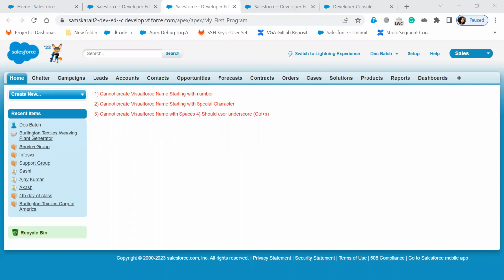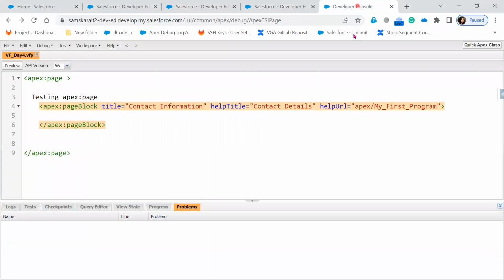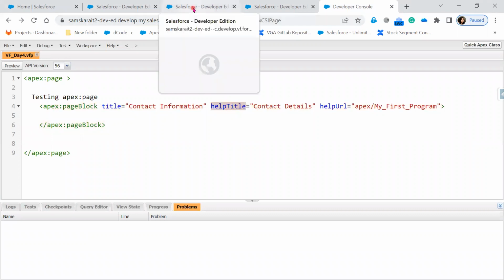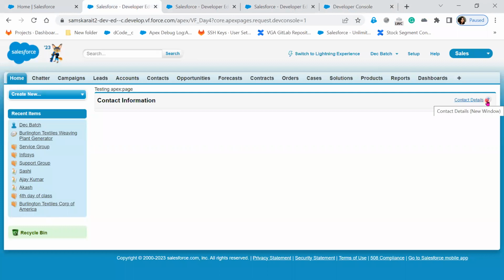Okay, any other question or do you want me to repeat? Ma'am, by default it is taking the title on the left side and the contact details on the right side for the blog. Which left side, which right side? Here the title we mentioned as contact information. In the page it is by default taking the left side, right? Text center alignment or, yes, no, we need to do it. It will not automatically take this side.